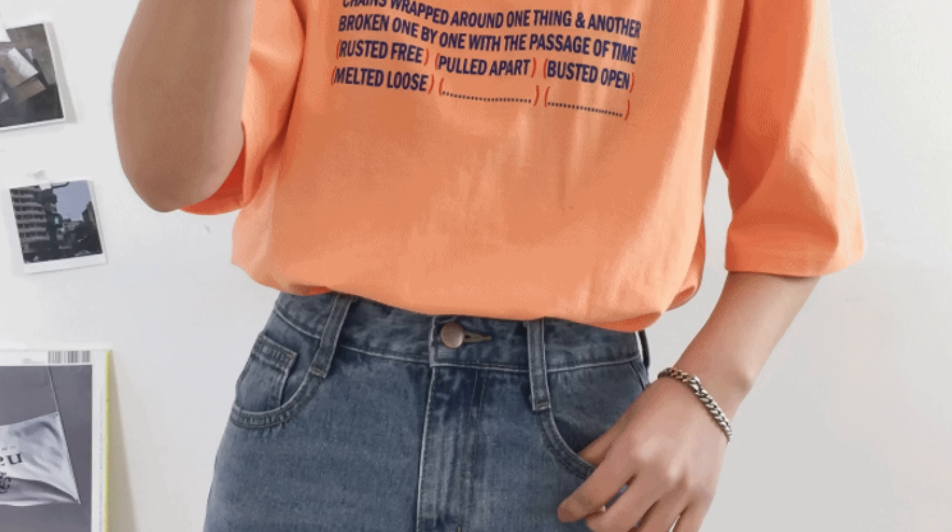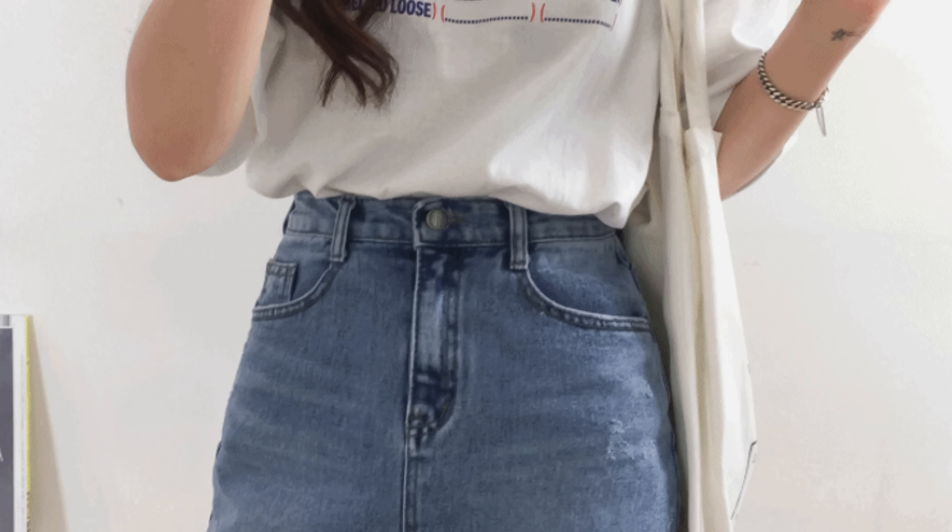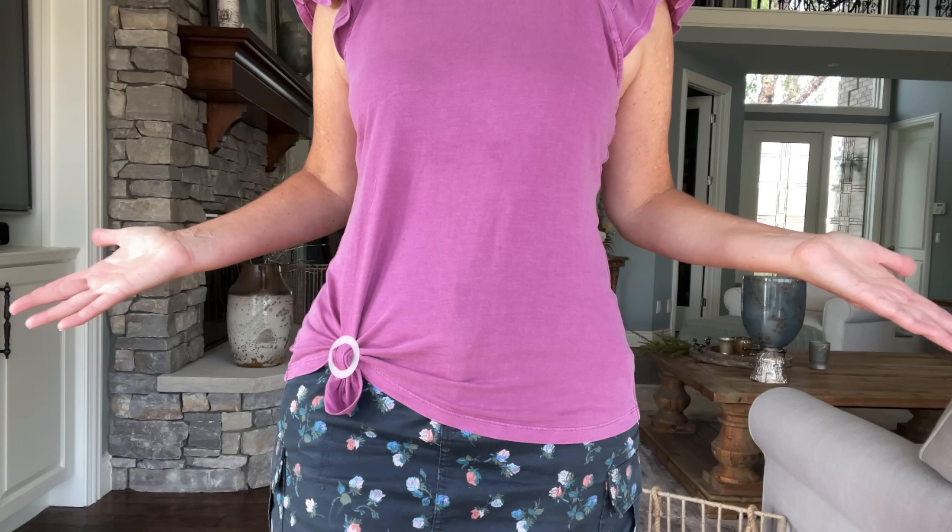The beautiful thing is it stays. I don't have to monkey with trying to tuck it in a pocket and retuck it every time it comes out, or tuck my whole shirt in and fluff it out. I just don't like that look. I would rather do this — it looks a little more trendy in my opinion and it'll stay that way until I take it out.